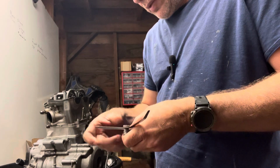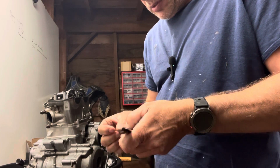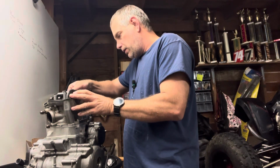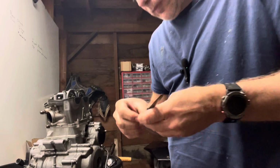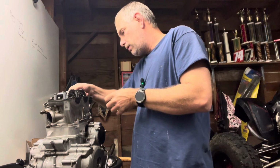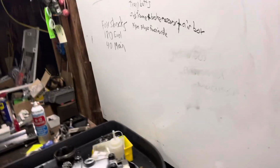So that's 0.10, and they went in there super easy. So we'll spin this out to 0.20. And that's tight. That don't go under there. It's snug. For reference, we're just going to do 0.15. And that's fine. So these sides are good. So let me see if I can show you guys. I'm left-handed, but I'm ambidextrous, so it's going to be hard to do this left-handed.